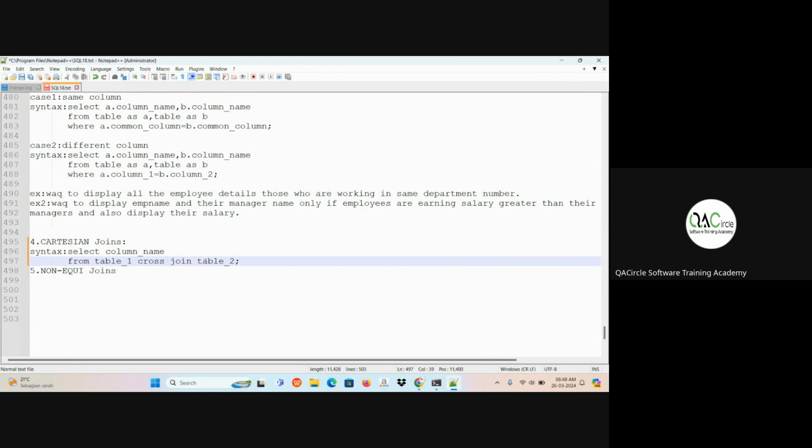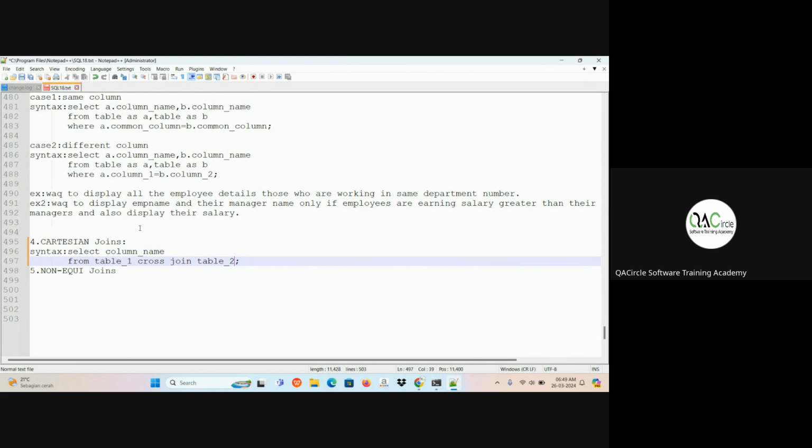The main drawback of Cartesian joins is that we get both valid and invalid records, and if we compare them in the output, we get more invalid records. We won't get the valid records in a dominant place. Those are the drawbacks of this Cartesian join.